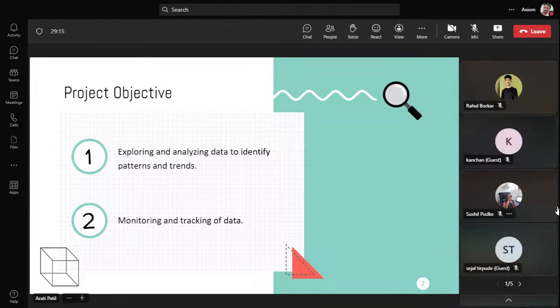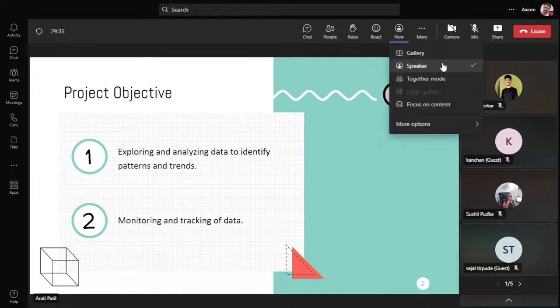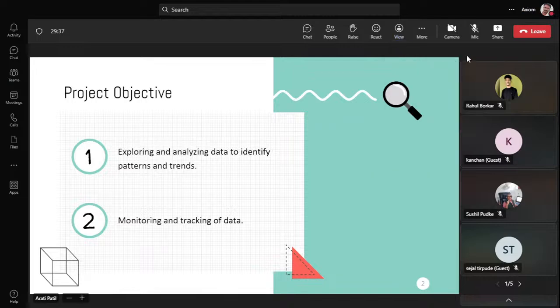How do we compare who attended all the working days or who took leave? For that we have to display the tabular data in graphical form, so we can easily understand our achievement. The second objective is monitoring and tracking of data.